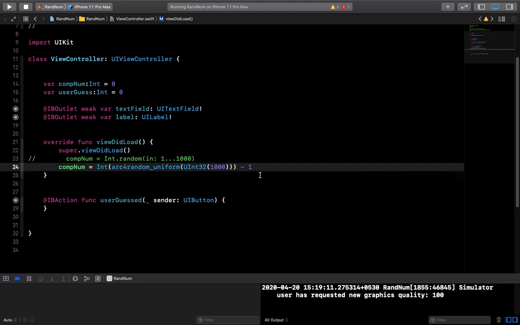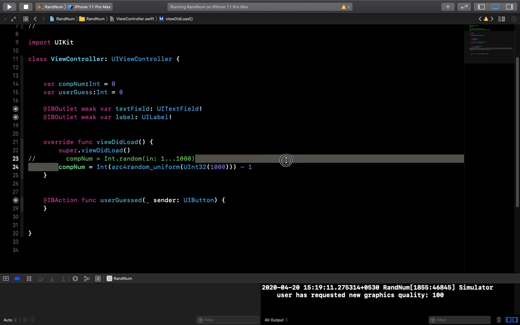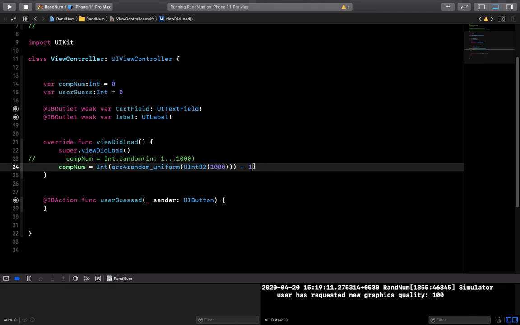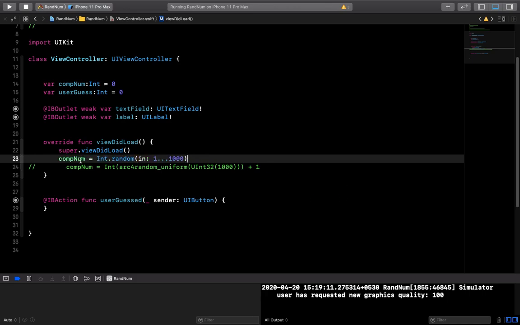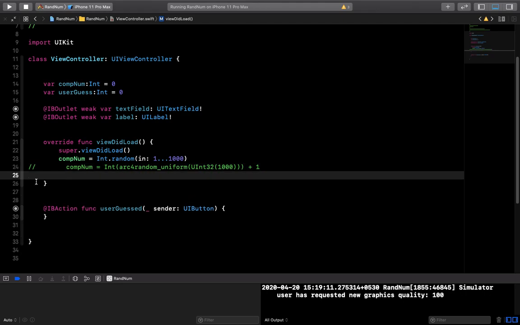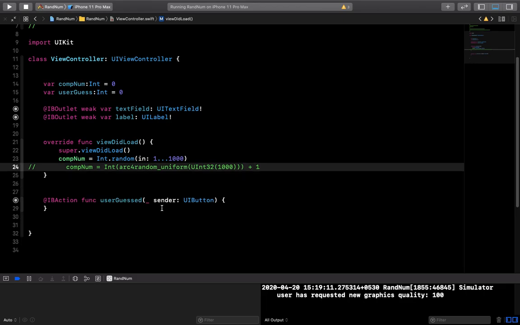So this is another way to get a random number. The reason we're going to do this is because the index starts at 0, so we add 1. I'm just going to go with this method because it's a lot more straightforward and easy to use. So an integer from 1 to 1000. Alright, so that's basically all our setup.